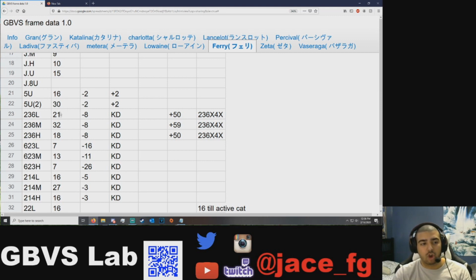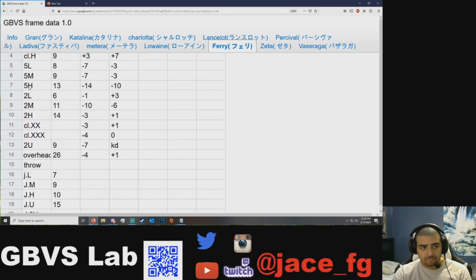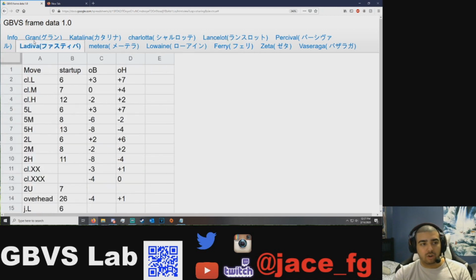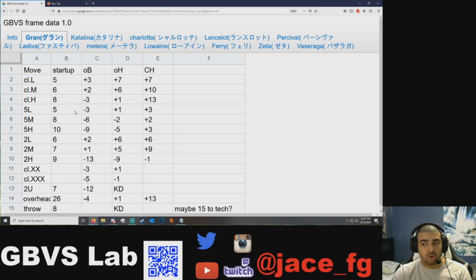You can see how long the startup is. And just for example, for 5H, right? 5H is -14. So that's already negative, and they're canceling it into something that's 21 frame startup, 32 frame startup, even 18 frame startup is still too slow to be a real block string. So that is very important to know because you can easily punish her for that. If you weren't aware of the frame data, you would not know that. And the last example I want to put is frame data is not set in stone.